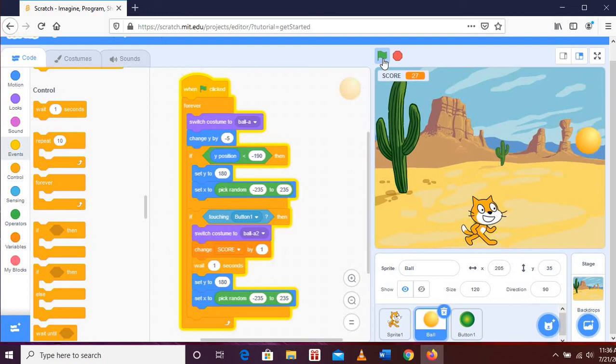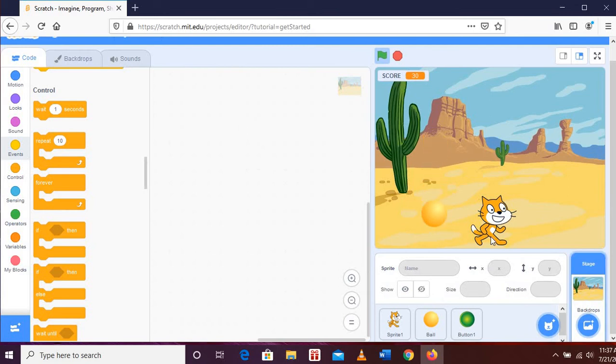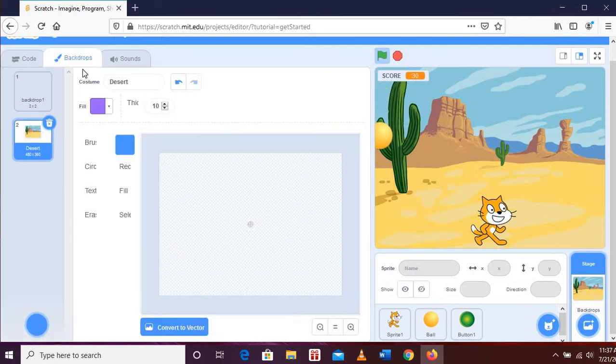My score is increasing, but what I want is the score to be 0 initially, and then when my score becomes 10, it should display a screen with the message you won. So what I will do is I'll go and edit the backdrops. I'll click on this, and here I'll go to backdrop.